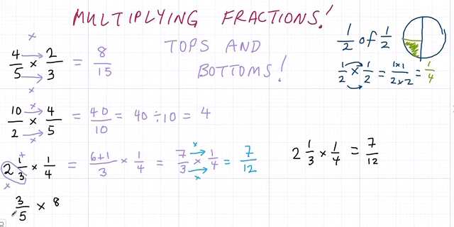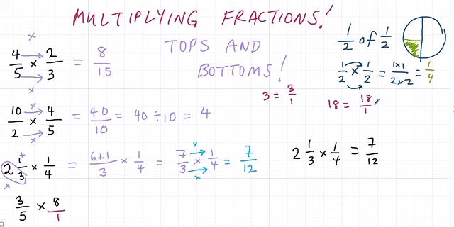The last one, you've got a fraction and a whole number. This is kind of weird because you think, oh, is this a top or is this a bottom? Every whole number that we deal with, and I'll do this in red because it's very important, can always be written as over 1. So you know the number 3, that is 3 over 1. The number 18, that is 18 over 1.